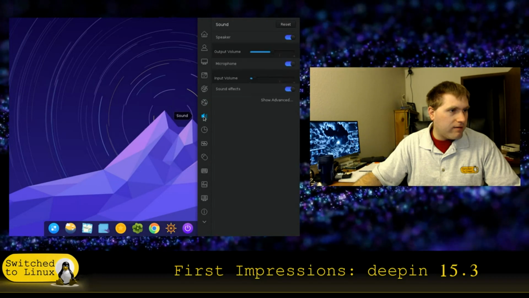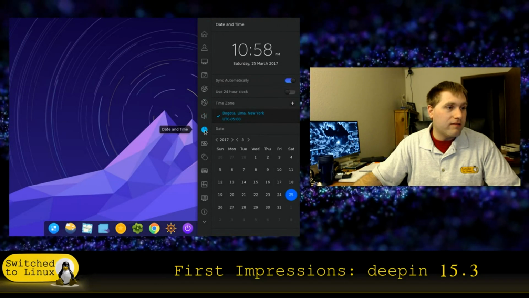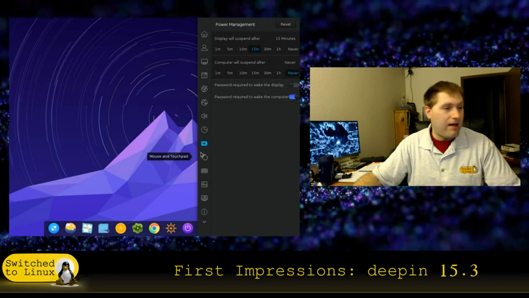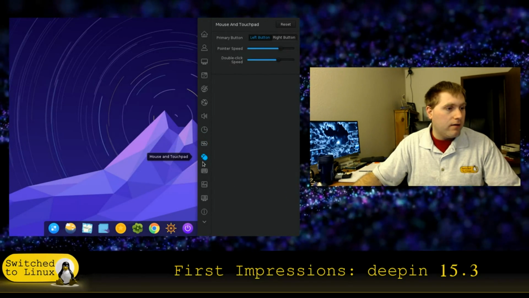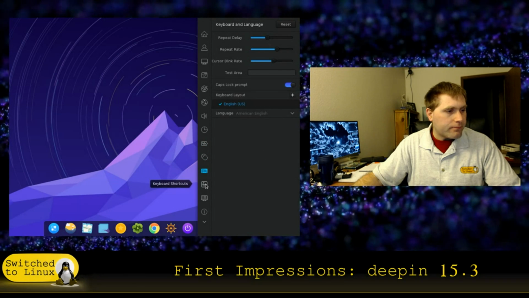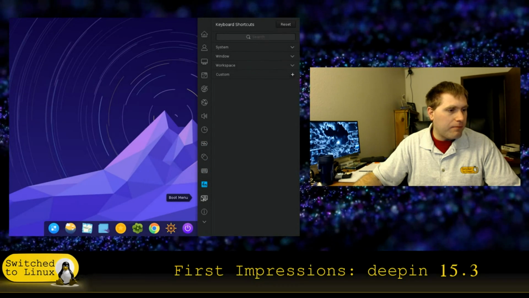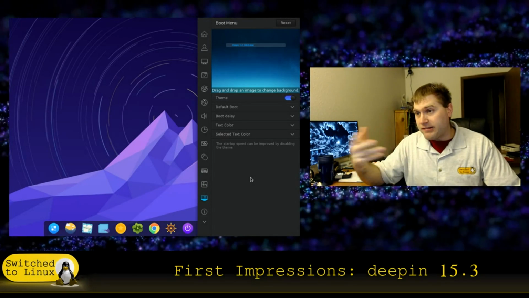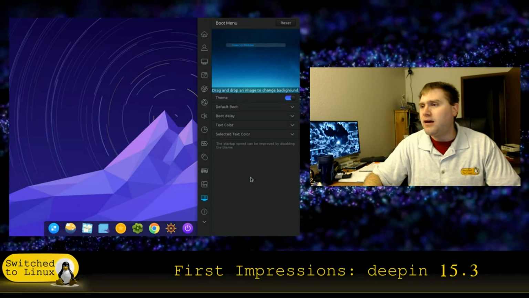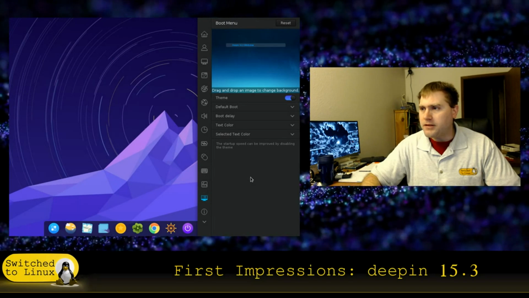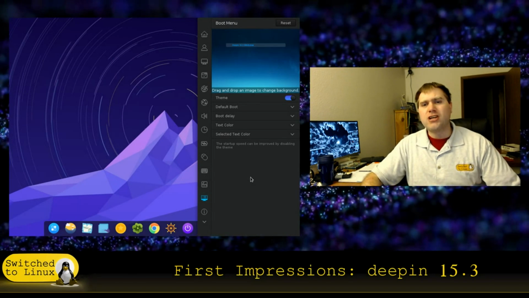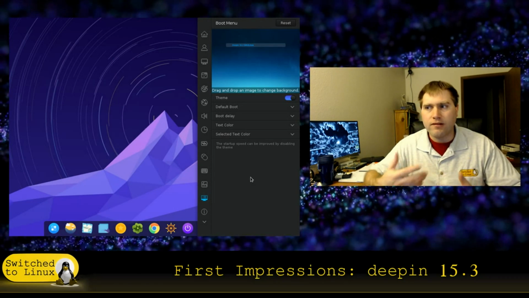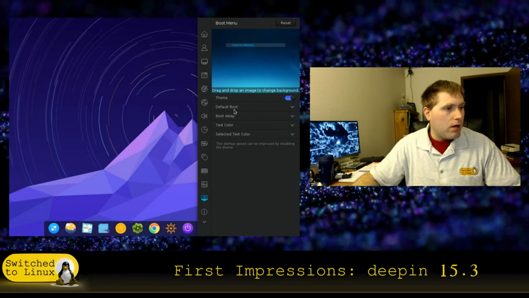Network is there. So you can see there's a whole lot in this control center here. This control center is pretty rockin'. I've got to say, I like this control center. Overall, looking through this, playing with everything in here, I think if I were looking for a nice, good, modern UI, this might be a choice. It almost feels a little bit too much like GNOME for me, which I'm not a big fan of, and so I'm not sure if I'd necessarily specifically want to run it.